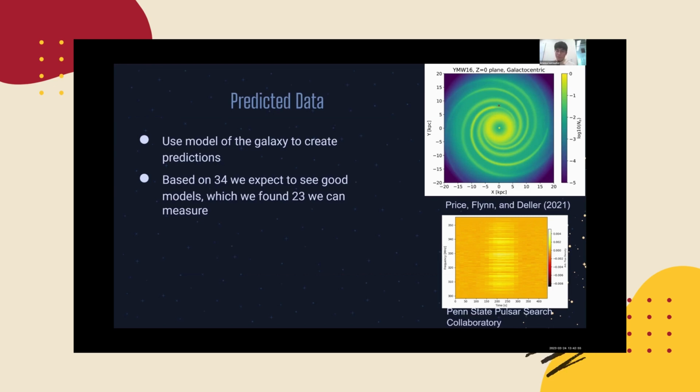And we use the predictions from the NE2001 galactic gas density model to predict which pulsars will have bandwidths that are not too wide or too narrow for us to measure. And given the frequency resolution and bandwidth of the ATA, 23 pulsars passed this test, and we use them for the first step in the next process.